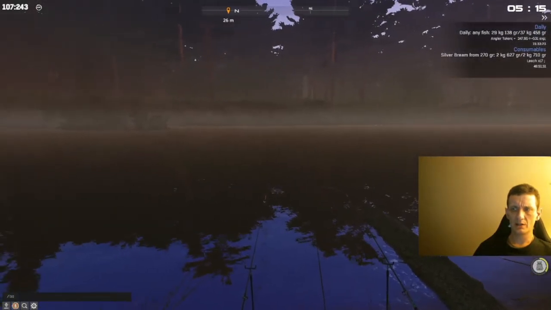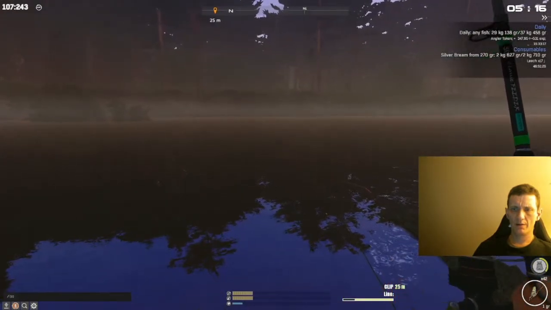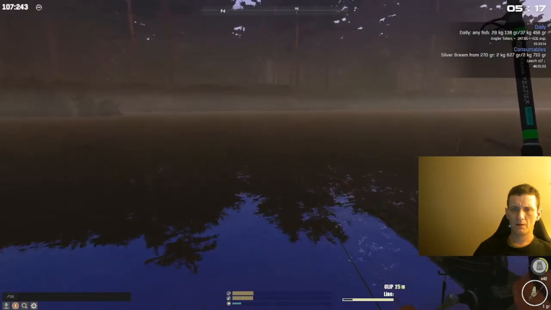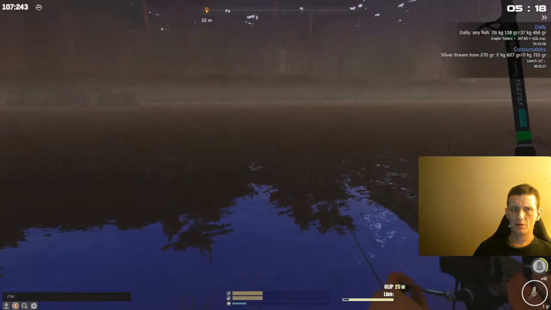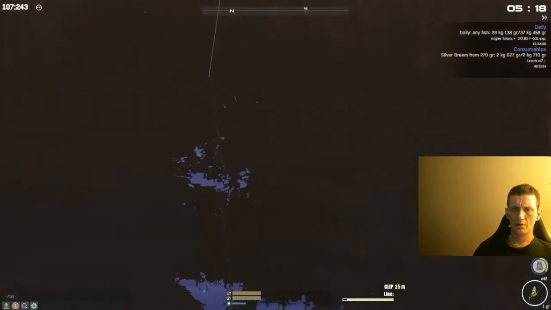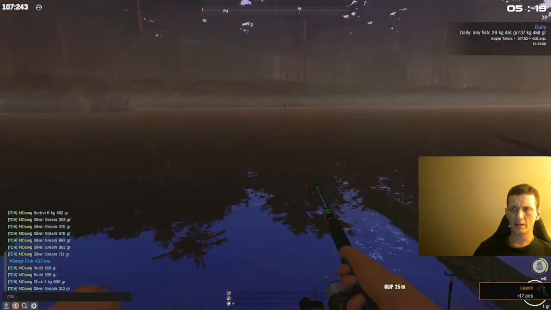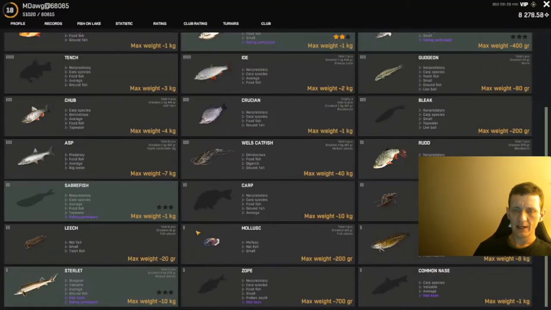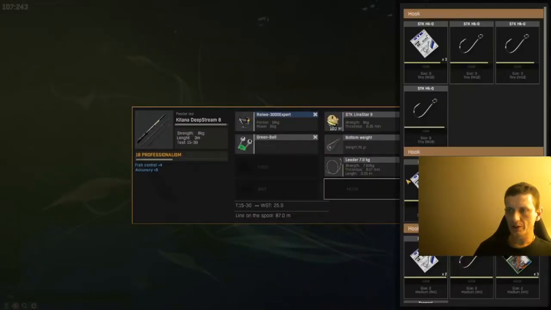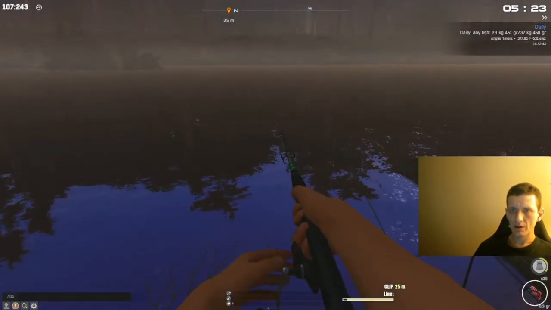Oh, hey, maybe we're catching another silver bream. Yeah. All right. All the silver bream quests are done. Common nase and zope. So let's try a zero hook. We'll try bloodworm first. Let's see what happens.